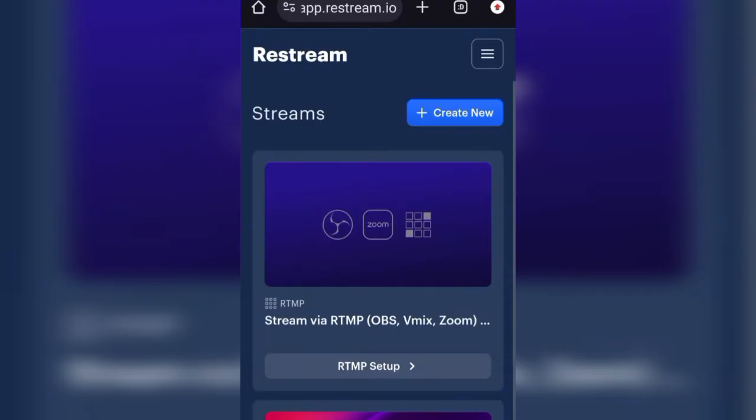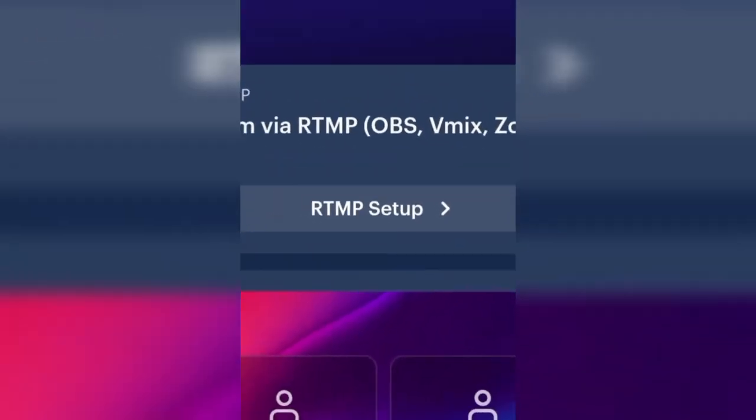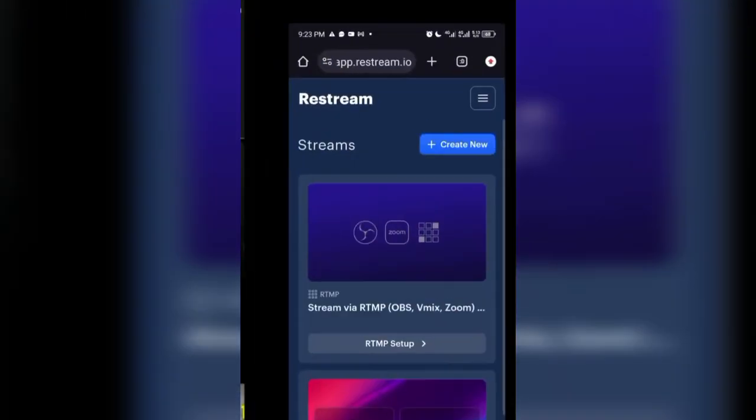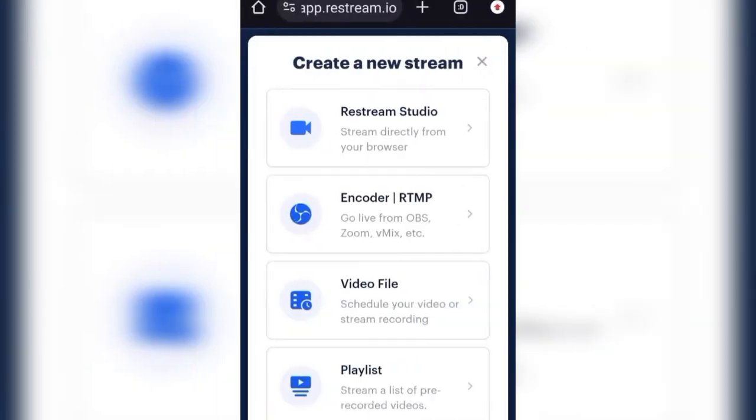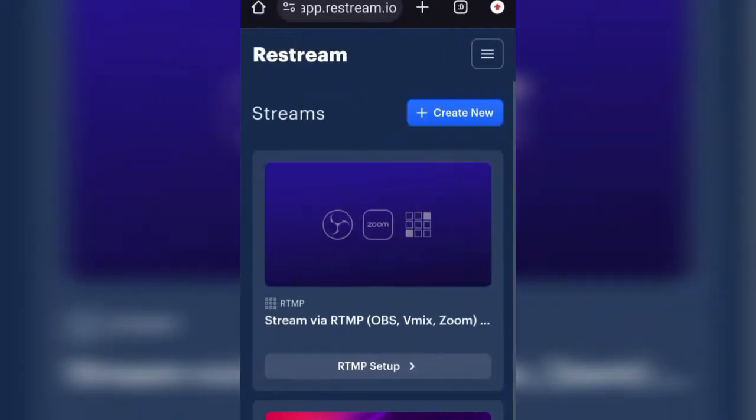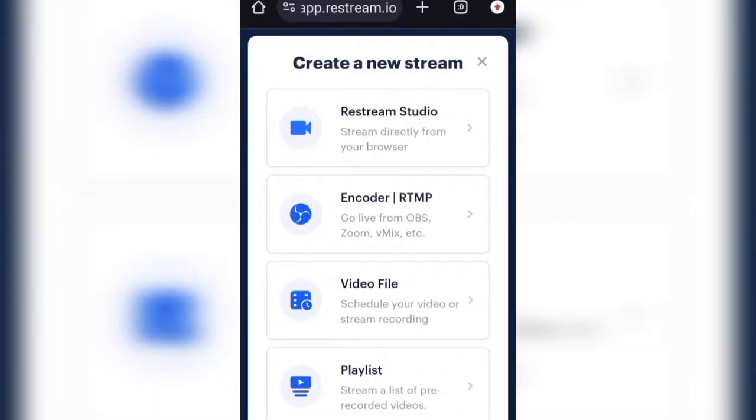Okay, now you can see this one here is streaming on the web, just like we did for StreamYard. It also has its own streaming on the web, right? So you click on that, and then you can click on create new, and it will ask you what do you want to create? So I'm going to show you the 2 options. Either you want to do a live stream on the web, or you want to do a pre-recorded live stream. This particular app, I tell you, I am not their affiliate, okay?